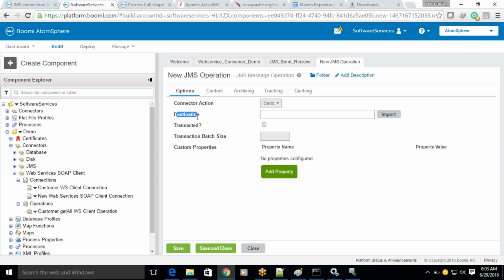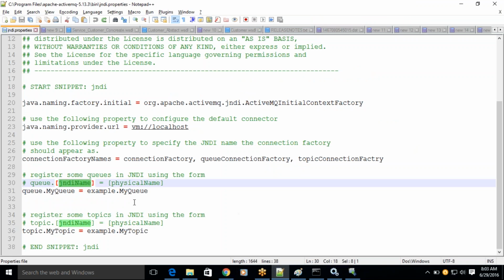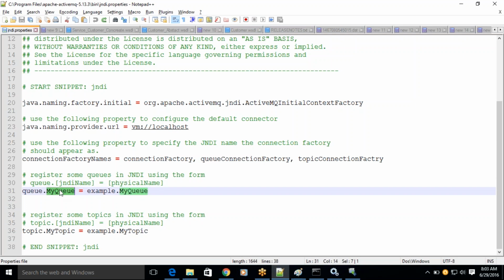Destination is referring to both queue or topic. Both we can refer to as a destination. But the one to which you want to send a message will be specified here. As soon as you look up here, you have to specify the queue names. You can see the syntax: queue.jndi. If you give it like this, this is the actual physical name of the queue. I am using my JNDI name. With this JNDI name, it will publish a message to this one.